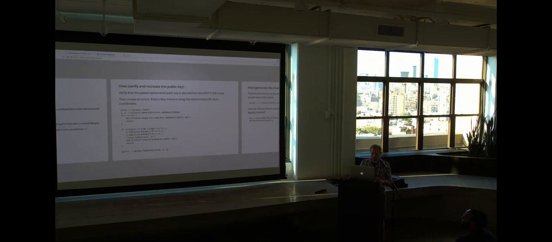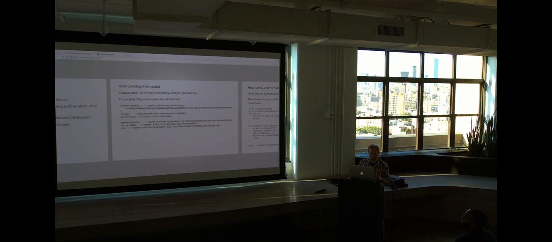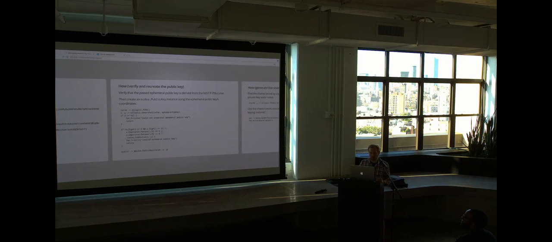All right, so now that we have those variables, we're going to verify the ephemeral public key, which we base64 decoded here. We're going to verify that it's on the correct curve that we use for elliptic curve for this particular Android Pay request. So Android Pay uses a specific curve in elliptic curve cryptography, which is what's called a P256 curve.